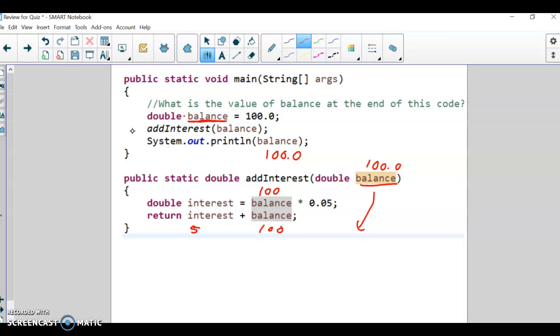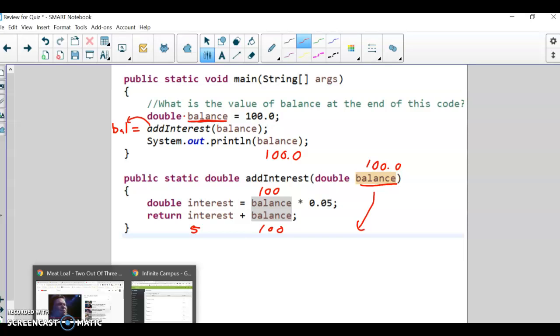Right? So if we want to actually overwrite balance, we have to do, I'm not going to be able to fit it all in here, but we have to do balance equals whatever is returned by that method. That'll pass in the value of 100 and then overwrite your balance variable up here with whatever is returned. All right, so if you want to modify the value in main, you have to return it and then overwrite the value, just shown there. And that's pretty tricky, pretty confusing.